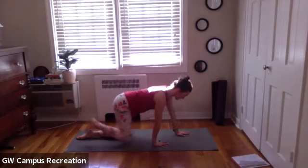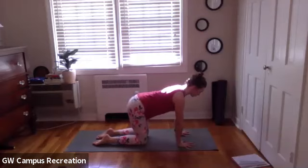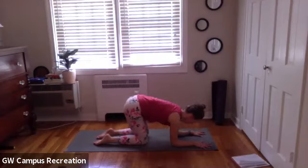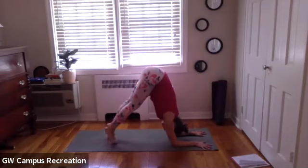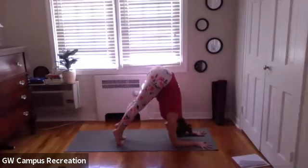And then bring the hands and knees back to a more traditional quadruped, wrists under shoulders. And we'll lower the forearms to the floor. Heading to dolphin, press the forearms into the floor. You can always stay with the knees on the floor if that's better for you. Otherwise, we'll tuck the toes, lift those knees, feeling that torso nice and high. And then whether you're on the knees or on the toes, we'll make some circles between our four limbs here.